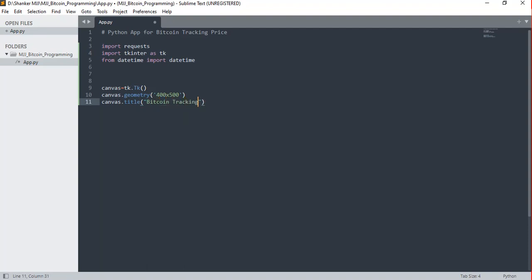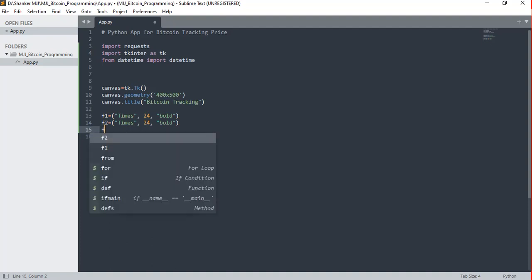Next we have to create a label. Before creating a label for the app, we have to talk about the font. I'm taking a variable called f1. In this one I want to create a font style called Times, size 24, and it should be bold. In a similar way I want to take one more variable called f2, with the same style Times, size 24, bold.